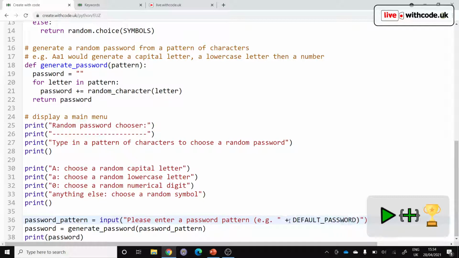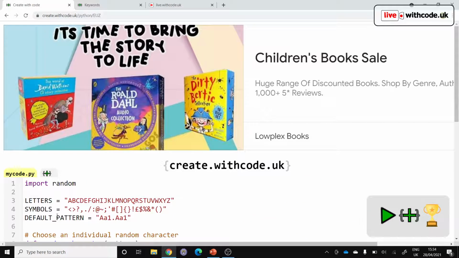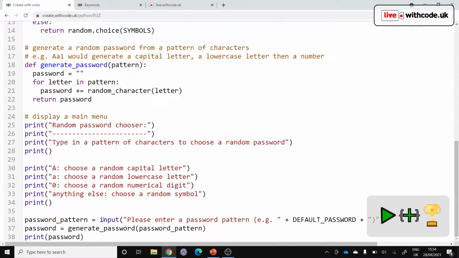Why do you use constants? Well, you use them to make your code easier to read so that you can refer to them by name rather than by value. And then if you want to change that, you can just change it once rather than changing it in lots of places. We're only using it once at the moment, but I'm going to use it again now.